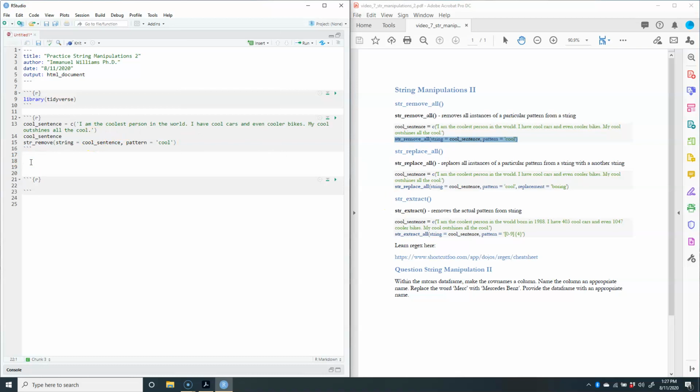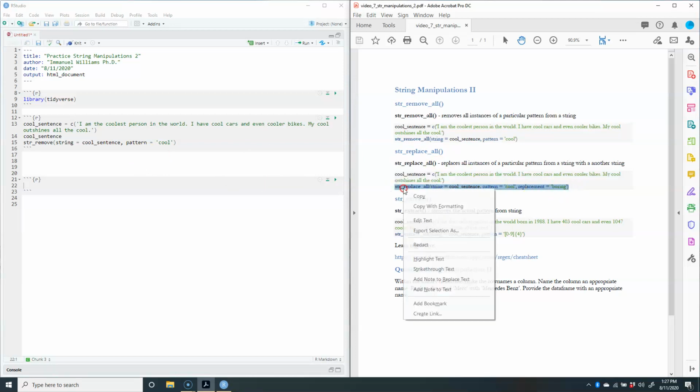Let's move on to the next function. String replace all, str replace all, removes all the places of a certain string, but it allows you to replace it with something else. So this is not going to make the most sense, but what we're going to do is replace all the cool with boring.